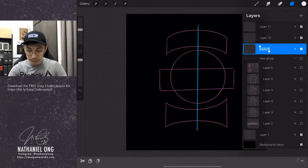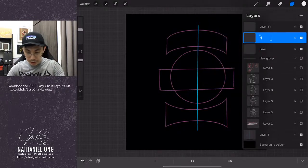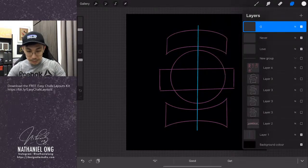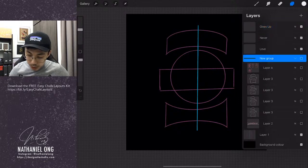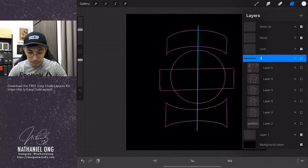love, then one for never. So I'm typing with an inverted keyboard, so it's a little bit more difficult. And gives up. So it's good to label your layers as you work on them so you're not confused which one is which. So I'm just gonna be doing a quick one. So this is our sketch.